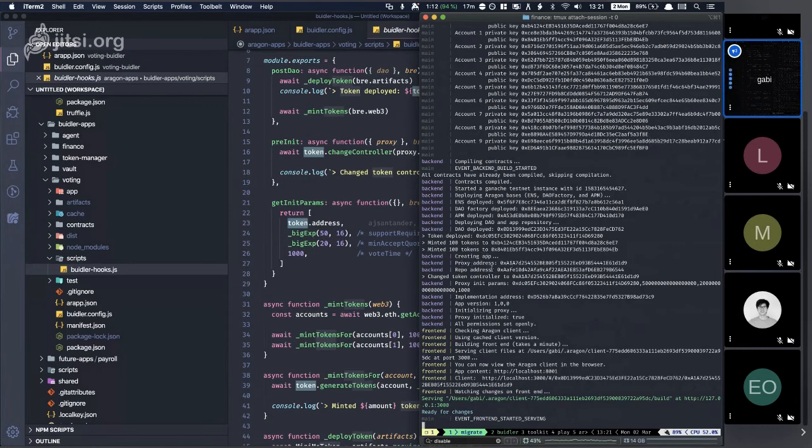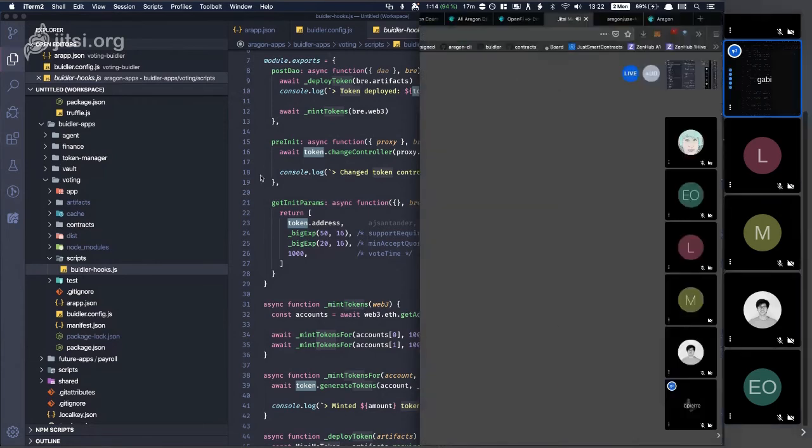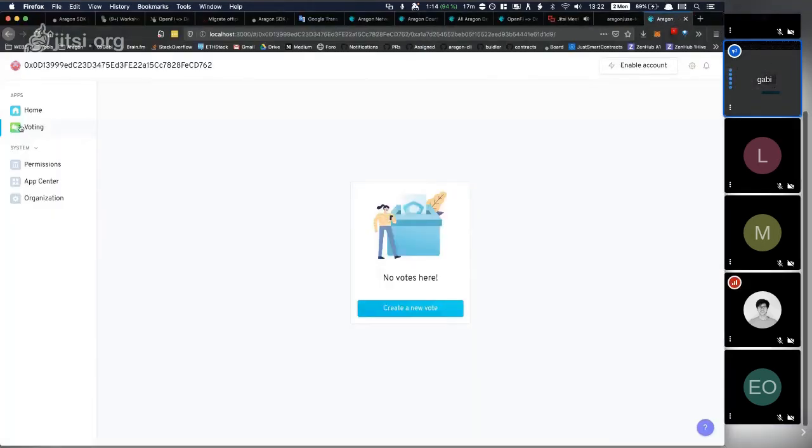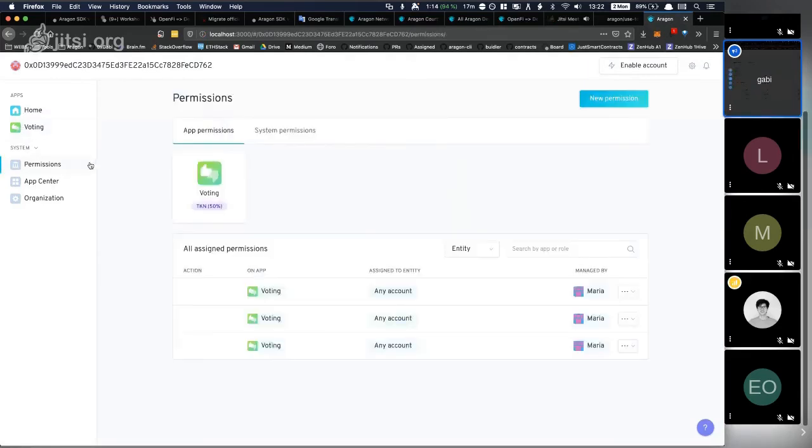And then it's going to create the proxy with the parameters and create the app. And finally, here we also change the controller and initialize the proxy with the parameters we pass, and we are ready to start using the voting app. And I have it running here, and it's working like it was previously.